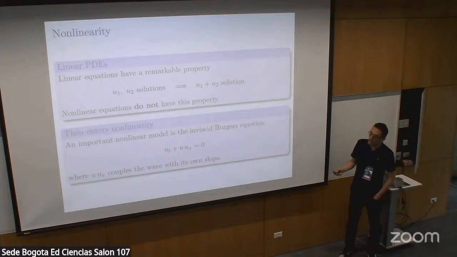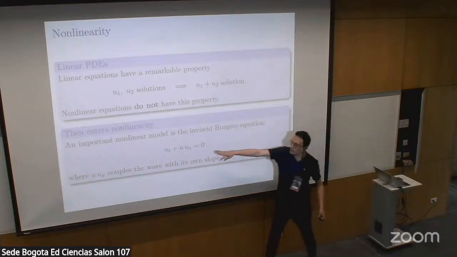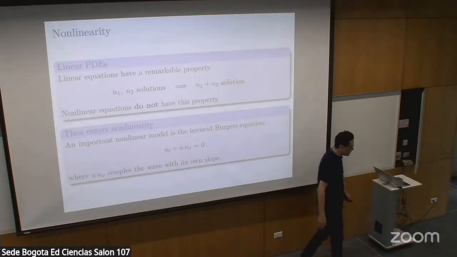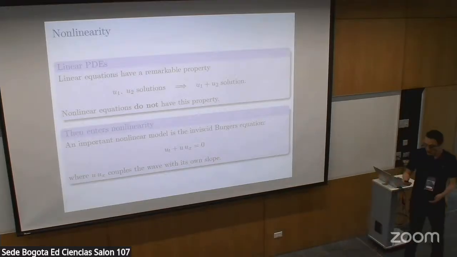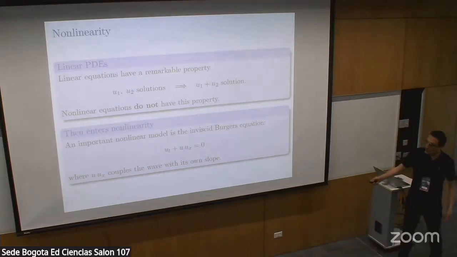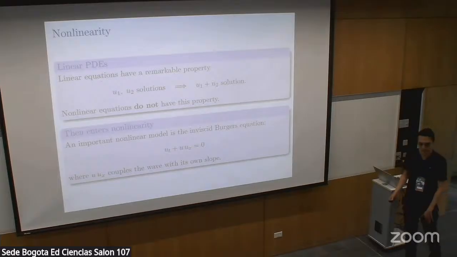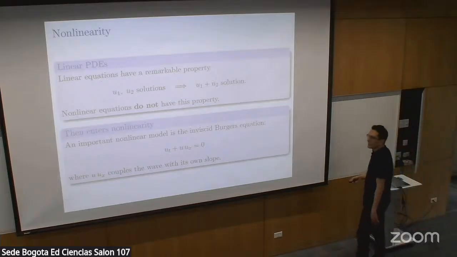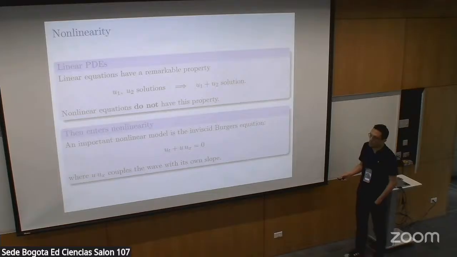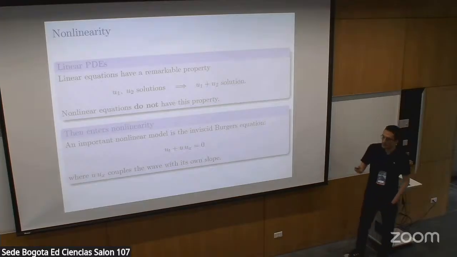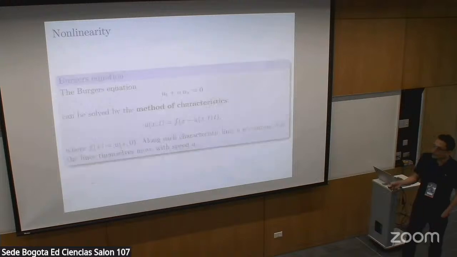in viscosity, because you don't consider the viscosity there. And what you're seeing right now is this nice equation, u times u, derivative using the x variable. So this guy in total is something called the nonlinear term, the Burgers equation, okay? So this is nonlinear because u is coupled with its derivative, with the slope, with the speed somehow, right? Because of this guy here. u times u_x, that is the nonlinear term. So this is a particular example of a nonlinear term.